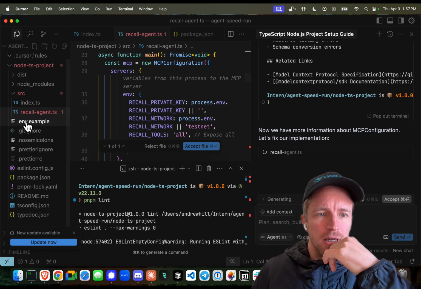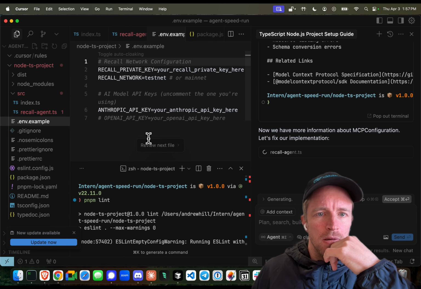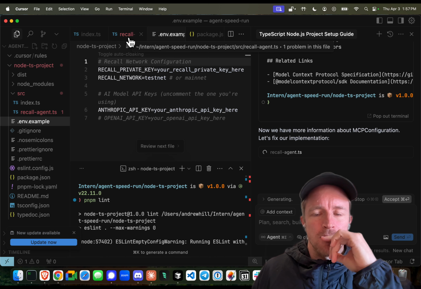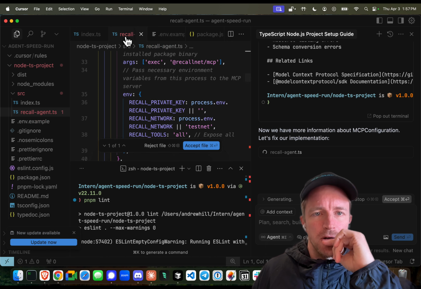Okay, it looks like it's setting up the environmental variables.